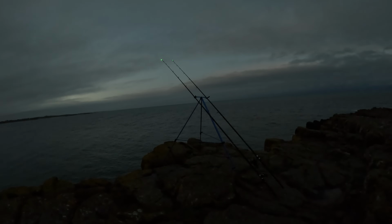I'm quite surprised as well, because there's not a sea on. It's flat calm, to be fair. It's boat weather. That's how calm it is.